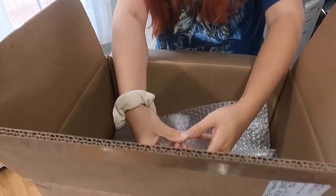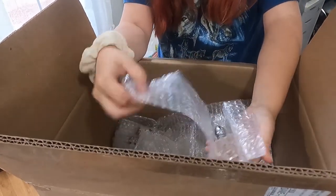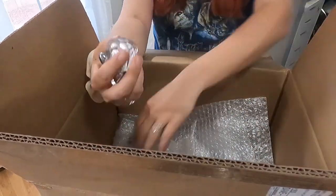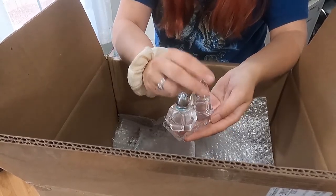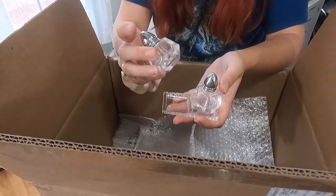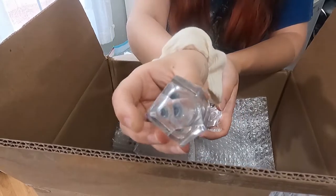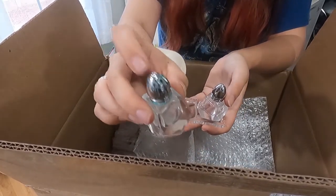I see this clear base in here but I haven't found what goes with it yet... I think we might have just found it. We're getting through this box a lot faster than normal, probably because these aren't all taped up. My guess is it goes with this one — if so, this is cute. It's clear glass with geometric cut pattern and a silver top, but clear glass is going to be a pain to look up.